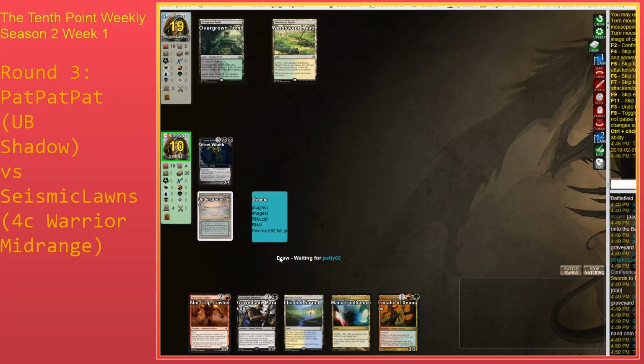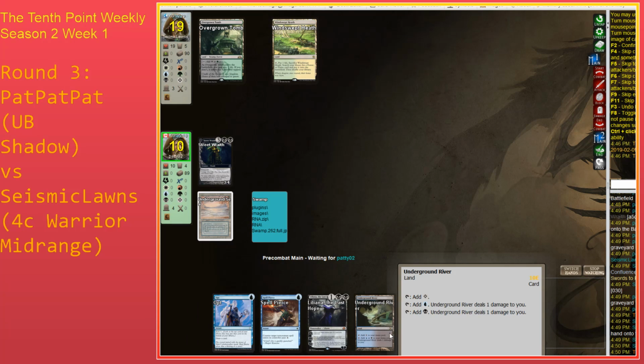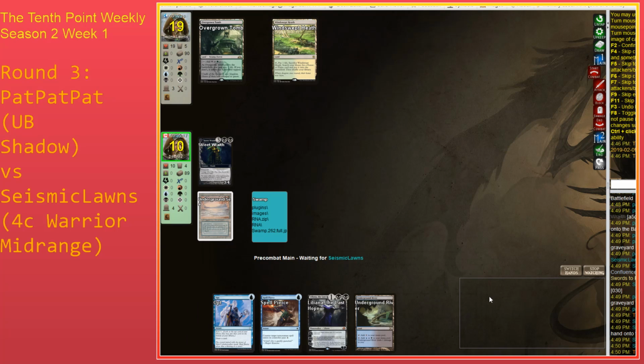You know? Duress and Pierce both are gonna lose value, though, right? Because after a while, your opponent is gonna be empty-handed. So it's, do you Underground River Liliana or just play Opt? I think you don't do anything. I think you play Underground River and pass. Underground River and pass, gotcha.